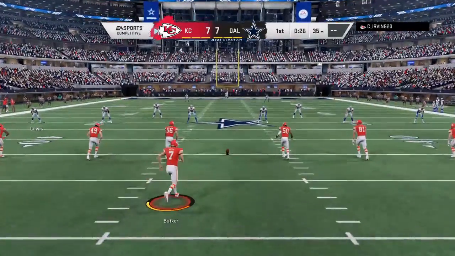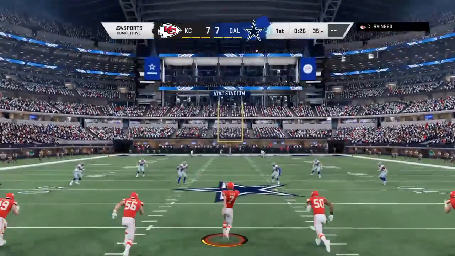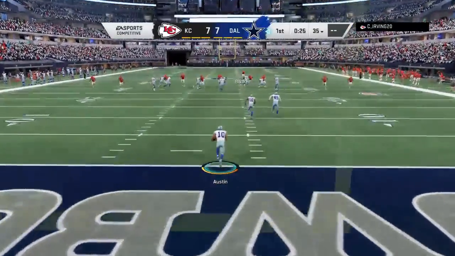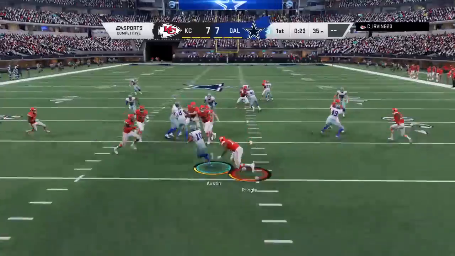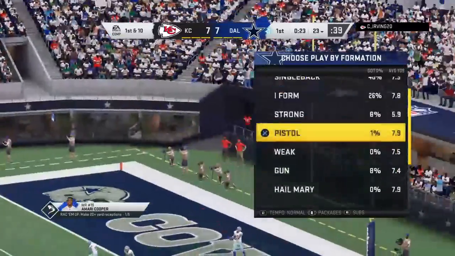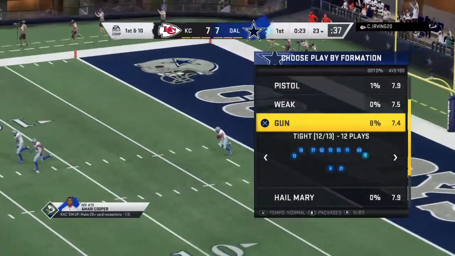So all even at 7 now as they kick it away. That'll be taken in the end zone. And he'll make it across the 20 as his guys will set up shop at the 23-yard line.